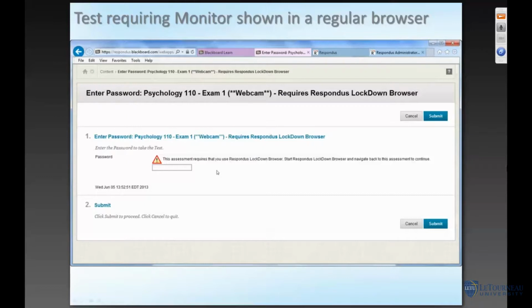So if you already have LockDown Browser on your machine, you would just simply realize your error, go back to your desktop, go back into the browser to access the quiz. Or if you haven't installed the browser already, make sure that you actually download the browser first before you go back to take the assessment. So again, this is just giving you peace of mind that students can't access that exam using a normal browser.